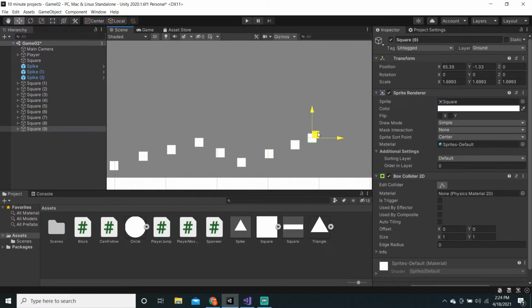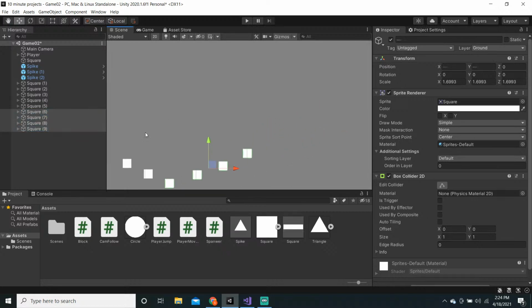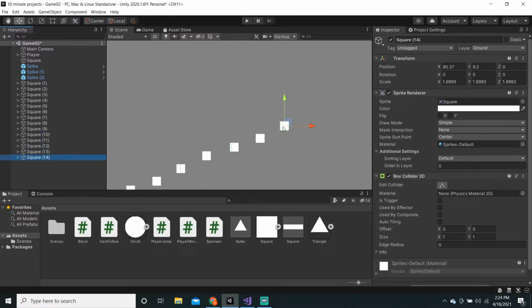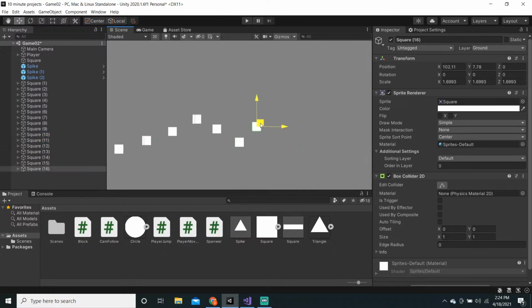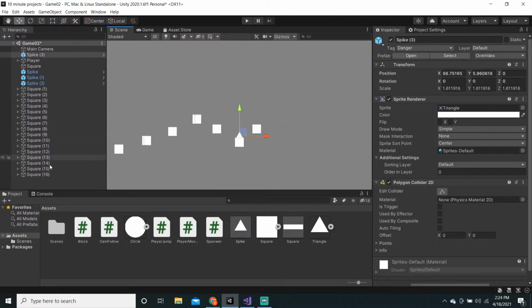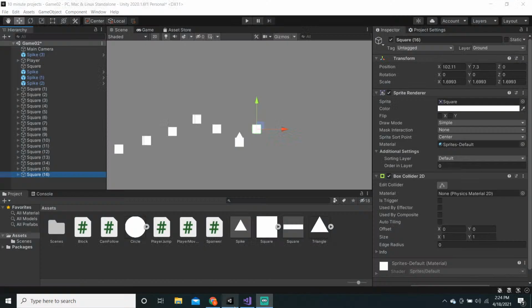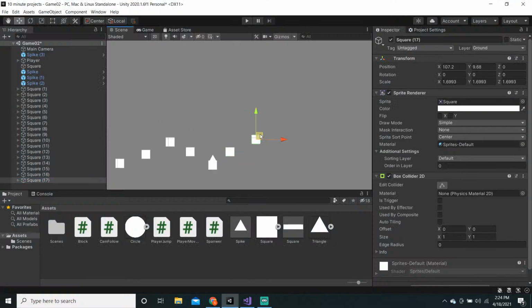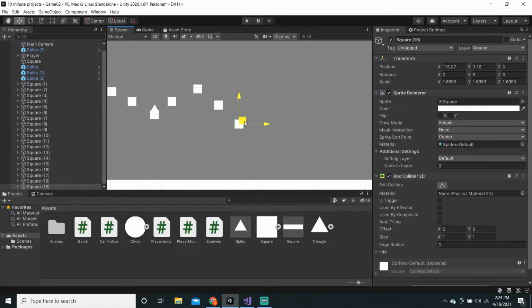Jump. I'm just gonna make a staircase here. I think that's good. Fall. It's gonna look like you are gonna fall, but actually there will be an evil spike right there. So evil and devious. I don't even know if this works yet. Another evil spike right there. This is not good. I have not even checked if this works.